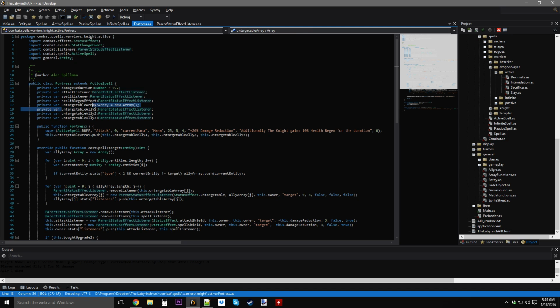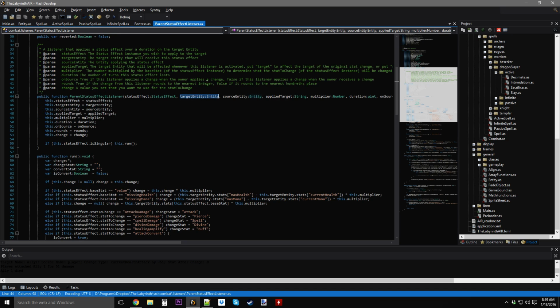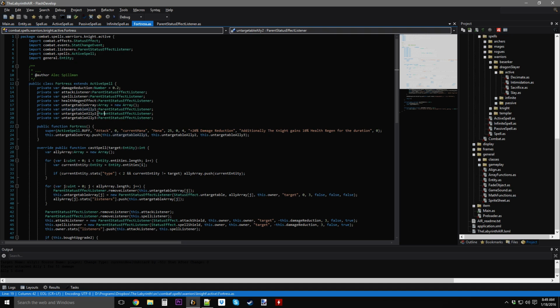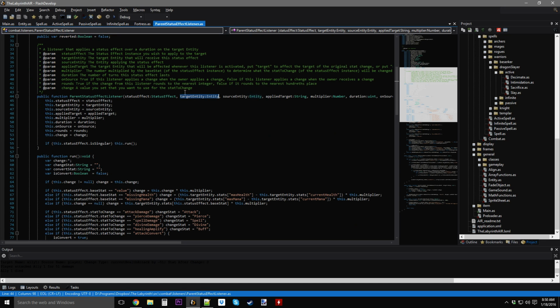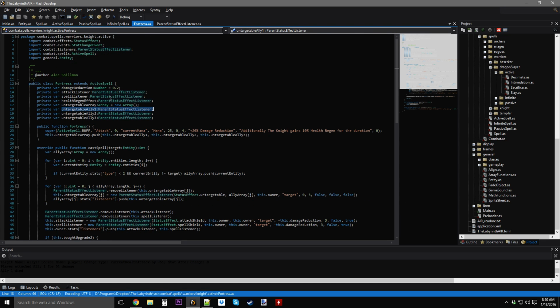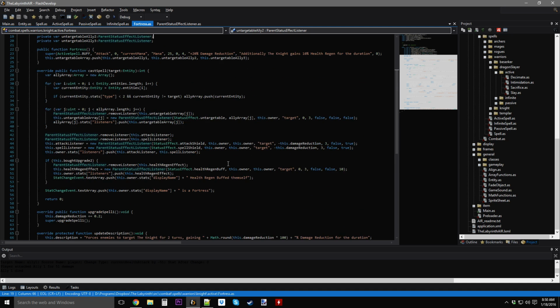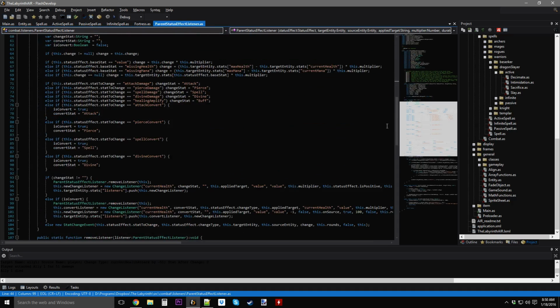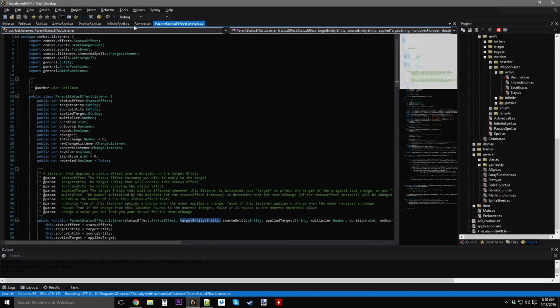But the problem is, if I added it to the first ally and then the second ally and changed it to fit the new target when I reapplied it, then even though it was set properly in the first application, whenever the target got changed on the second application, the first target's reference referred to the target entity that got switched in the second application. That's a little confusing, I understand, but it was just a big ordeal. But I fixed it now.